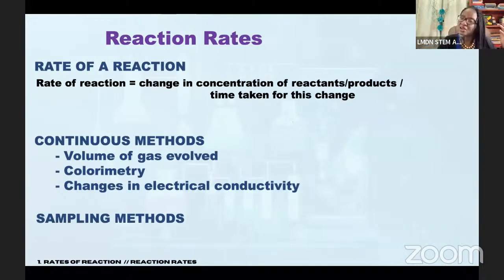So in my mind, my personal preference, I think that sampling methods are trickier because you have to quench those reactions and stop them and determine, okay, this is the end point here. And then let me just measure what's going on at this snapshot in time, rather than a more continuous method where I feel like there's less human interference with what the reaction is actually doing. And so I think you get a more accurate representation, but that's just my two cents. So you have two methods, continuous and sampling methods. And if somebody gives you a method, you should be able to know what it's capitalizing on to be able to do that measurement, okay?